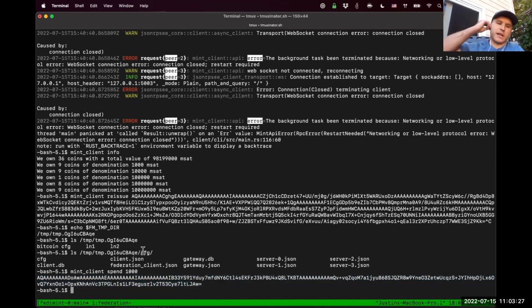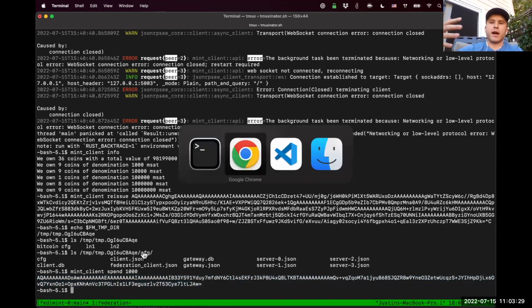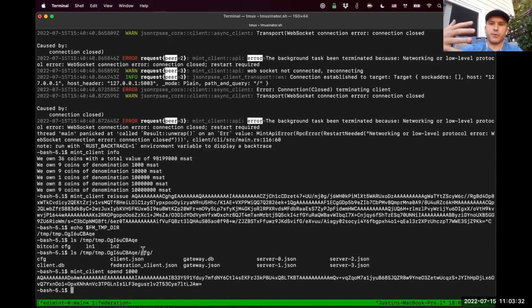Yeah, I think an element of it is that the thing we're trying to get here is privacy, both for the user and from the Federation. So if somebody shows up and asks for all the information about the transactions this user has done, the Federation can honestly tell them, I have no idea. But the other element is that if the user shows up and says, I'd like all of my tokens back, the Federation says, well, I don't know which ones are your tokens. That's the issue: anytime you introduce a backup mechanism that involves the Federation, you introduce a risk of the Federation being able to unblind which tokens belong to which user.